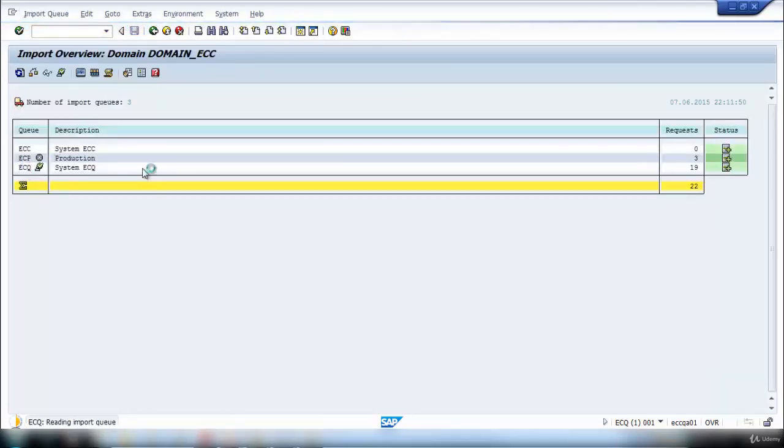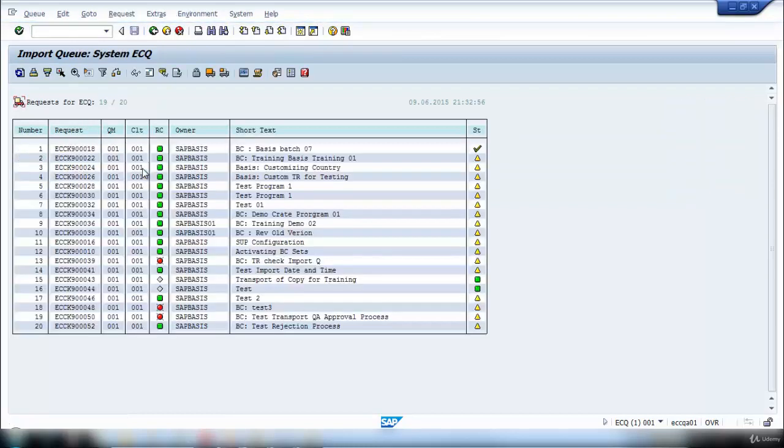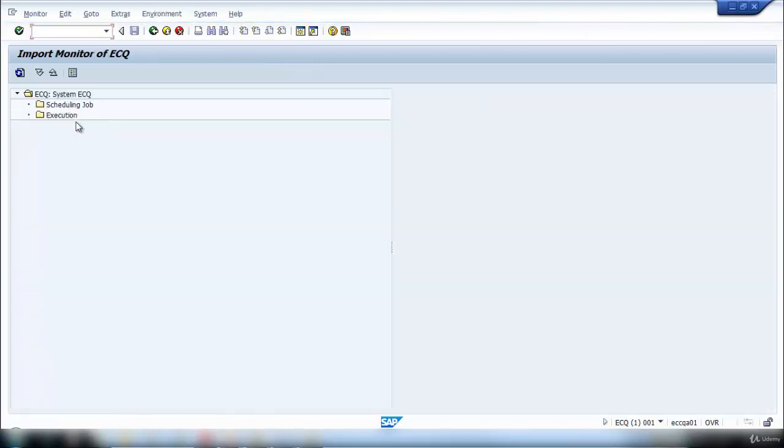Let's take UCQ itself, and here if you want to see the import monitor, go to and say import monitor. It will give you the overview of the import monitor.